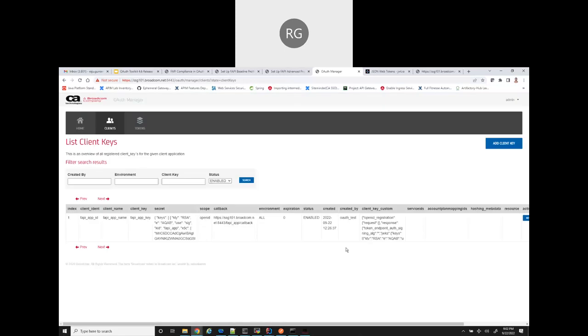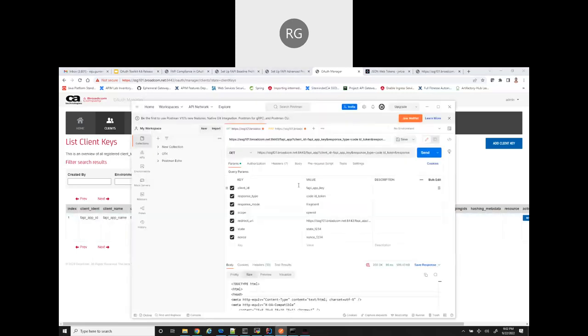Let me jump into the execution by making a few authorization requests. For that, I'm using Postman for the initial authorization request composition. Let me show you what happens if I don't meet the baseline requirement.